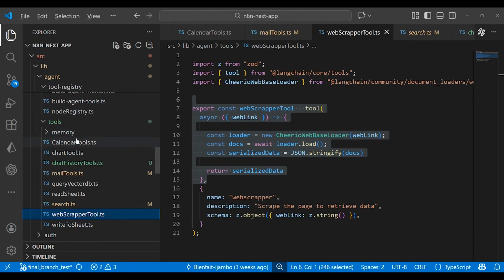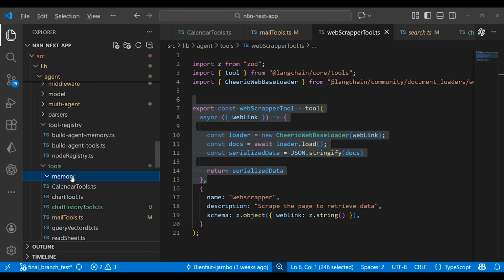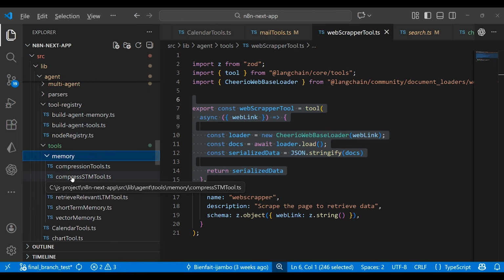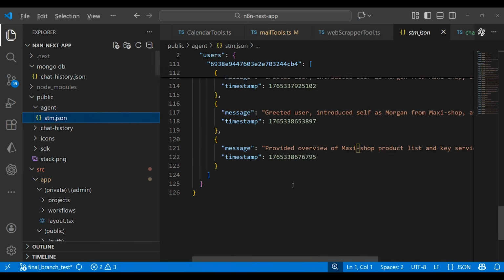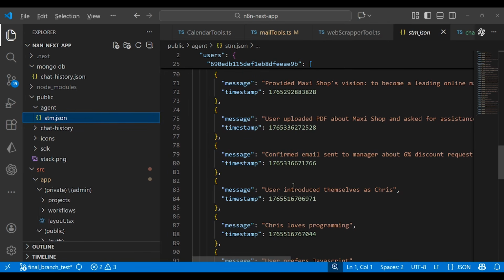Now I'm going to explain another folder. Here you can see we have memory. So inside the memory folder, we have some tools that allow to manage the memory of the agents. The agent has a long-term memory and a short-term memory. Inside the short-term memory, we put some preferences of yours. Let's say you are chatting with the agent. The agent can store what you love inside the short-term memory. Some hobbies, preferences, all about preferences. The agent stores that inside the short-term memory.